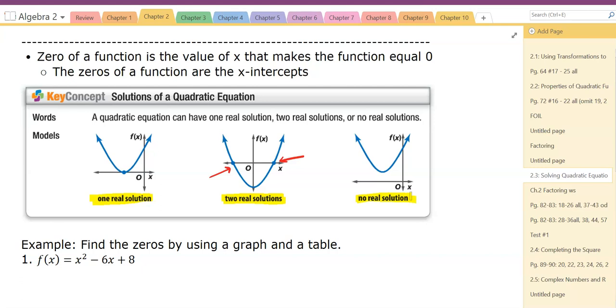We have something called imaginary numbers, which we'll get to eventually in this chapter, but we're not dealing with that today. Just know that there are solutions out there, but we can't find them on the graph because they're not considered to be real. The main situations you're going to see are the first 2: the graph hits the x-axis and there's one solution, or it passes twice and there are 2 solutions. So let's go over an example of how you actually do this using a graph.